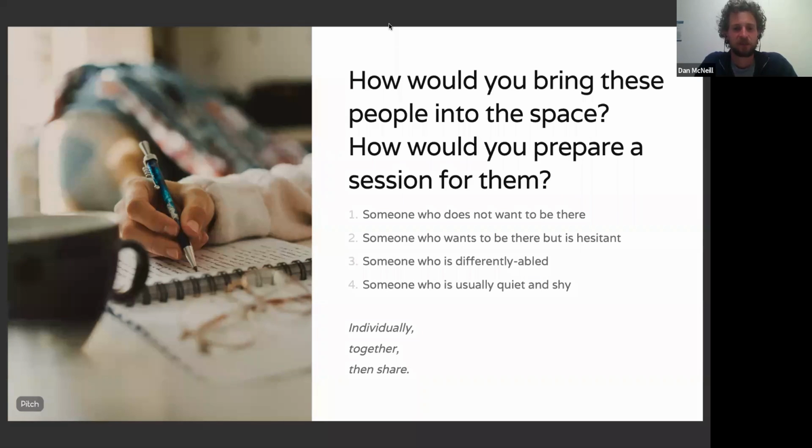Let's go with differently abled. I worked with youth with disabilities for a number of years, and coming with my newfound design knowledge and empathy, I think, first of all, it's checking in with the person where they're at in terms of advocating for themselves, how much they want to do that, how much they need to do that. But if someone is interested in that, there's a great space for empathetic design, working with them to create the space.